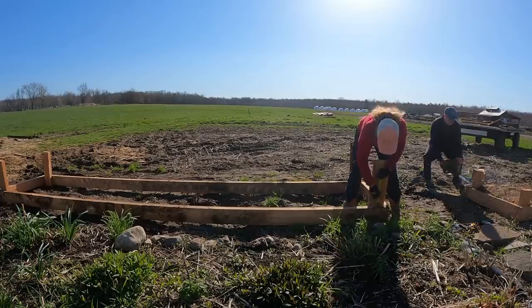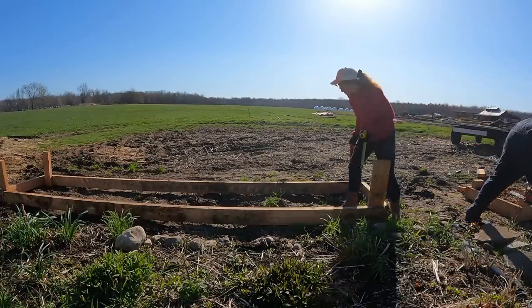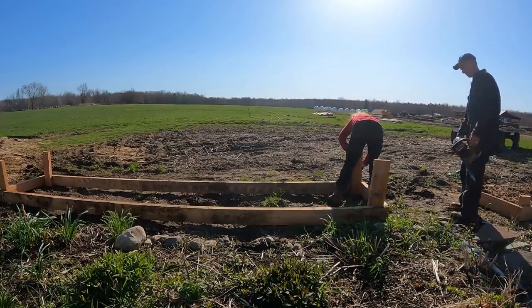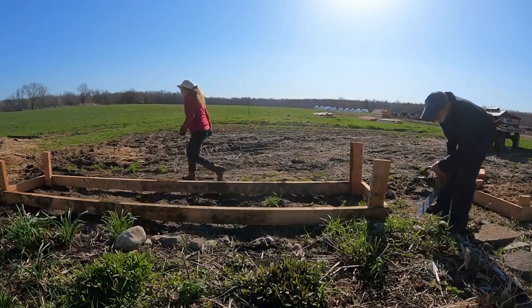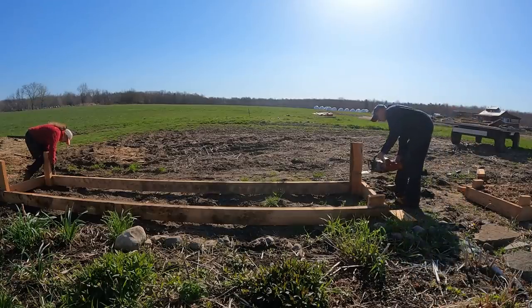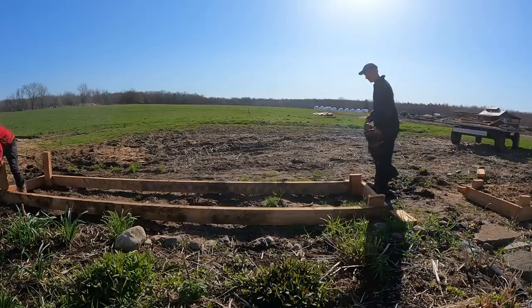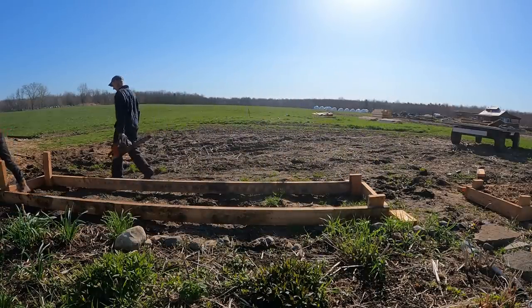So we're finishing up here. What I'm doing is marking 4 inches above the 2x6, and Jim's going to cut them off so that if we do want to make this higher, we can. But I think this is going to be fine, especially since we have good garden soil underneath it. And the hope is that when it's wet in the spring, I can use some of this bed to plant before I could get into my garden.